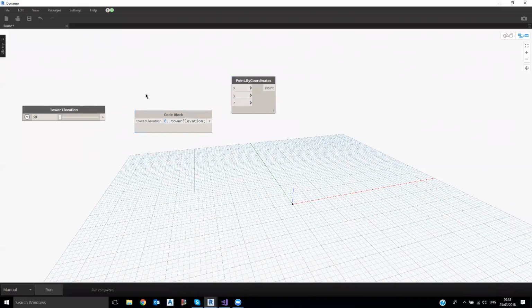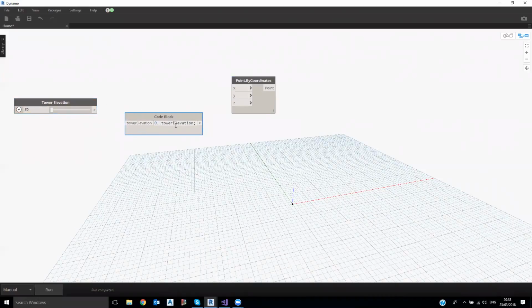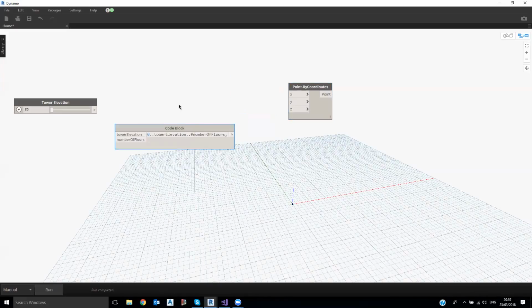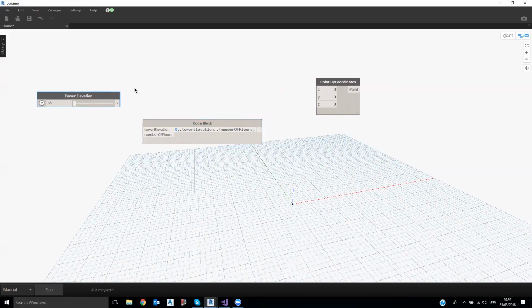So we know that now we have a tower elevation, and we want to say that we need a certain number of floors.